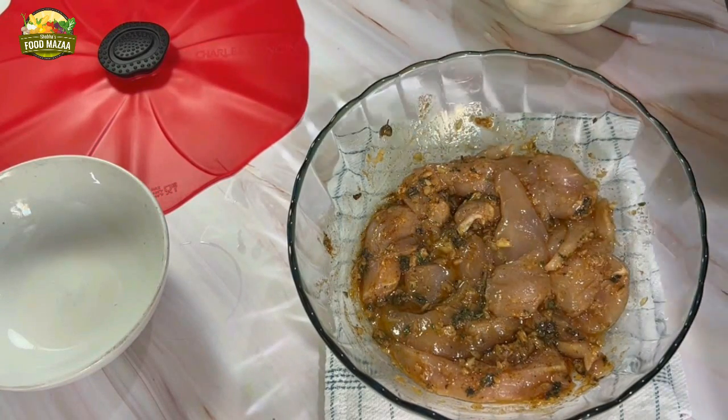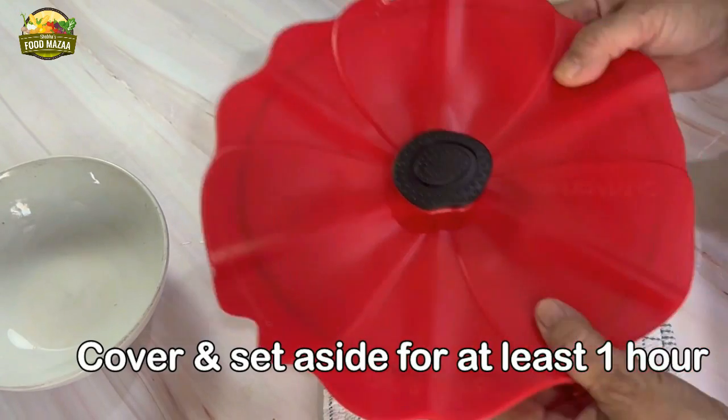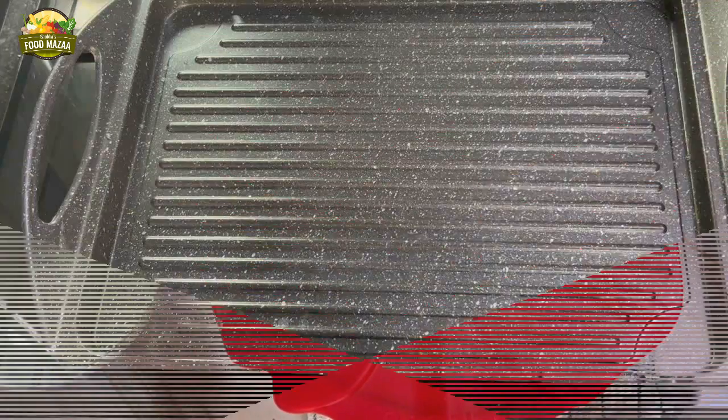Now we are going to cover this and let it marinate. This is a silicone cover, it gets stuck to the dish so the flavors will remain intact inside.